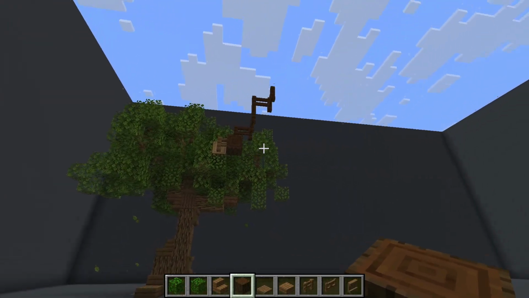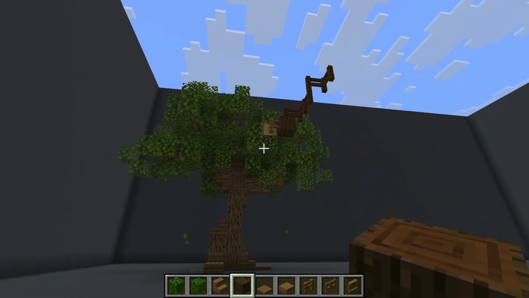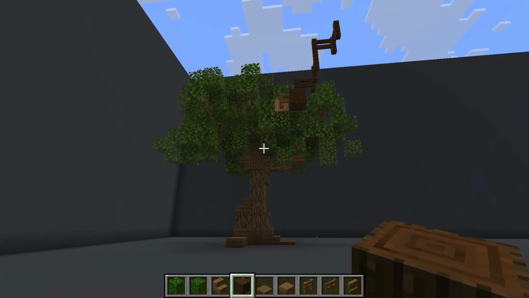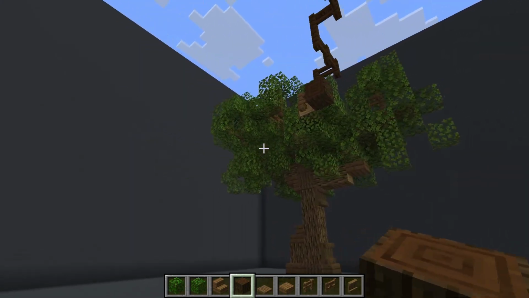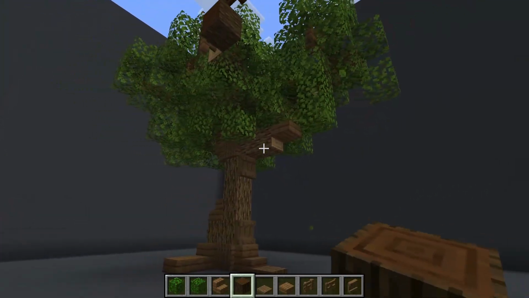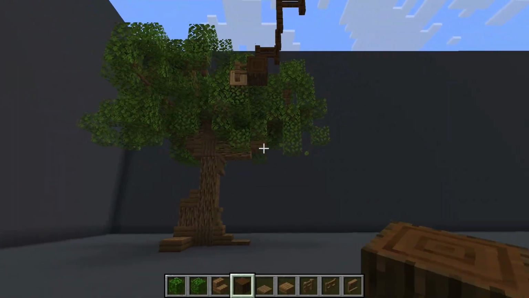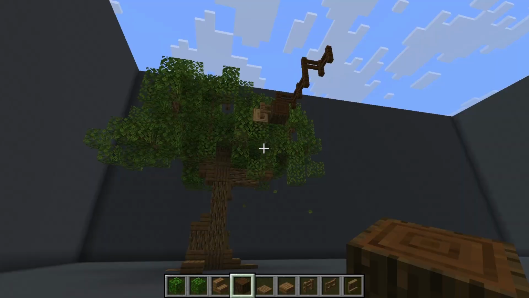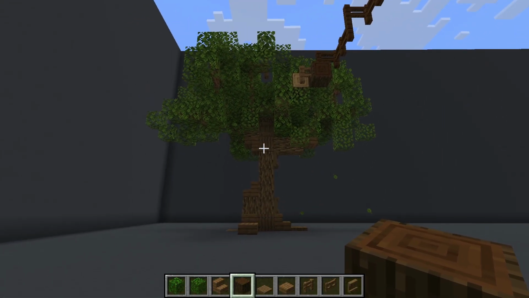So that branch got hit by lightning and now it is dead, but the rest of the tree seems to be thriving and doing really well. I think this kind of tree type just looks very natural, looks very full and happy, and just has a lot of character to it.